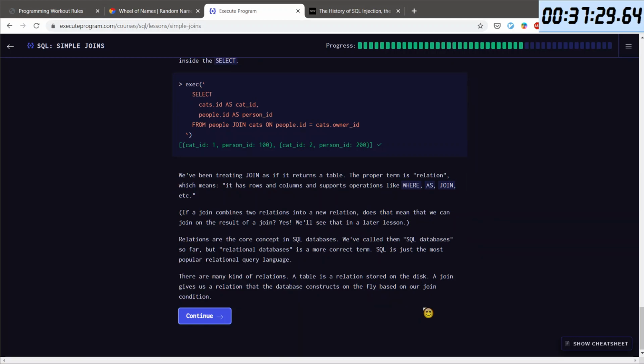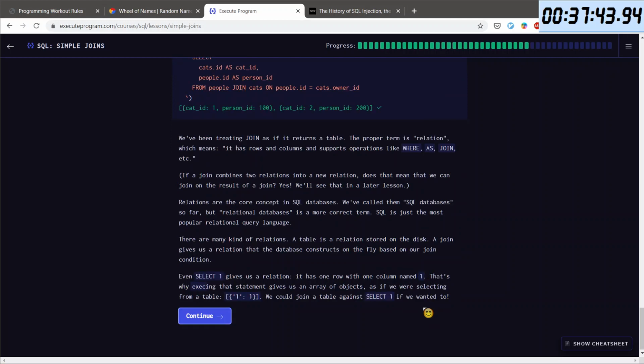There are many kinds of relations. A table is a relation stored on the disk. A join gives us a relation that the database constructs on the fly based on our join condition. Even select 1 gives us a relation. It has one row with one column named 1.